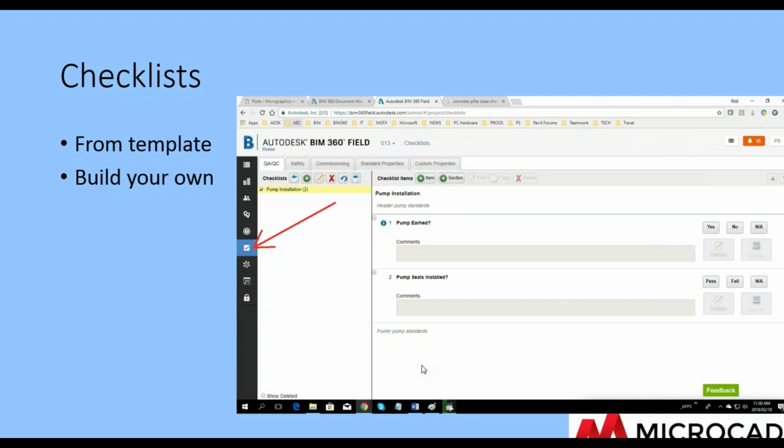In Build, we can organize these checklists by type: QA, QC, safety, commissioning, and enter the question response for each checklist. It would be very common to have many checklists in a project.